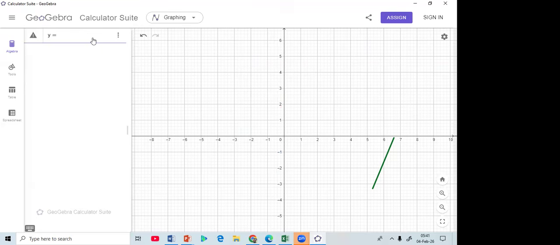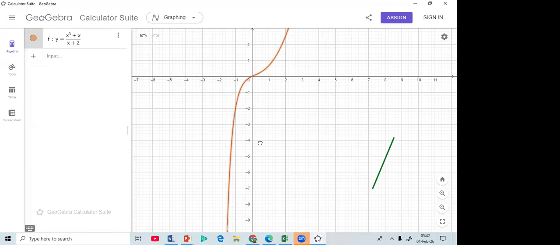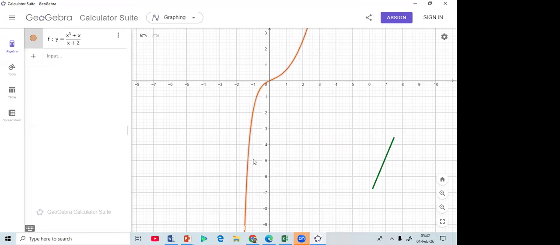Let me say I have y equals x power 3 plus 1, maybe plus x, then you divide everything by x minus 1. Okay, this one may not be x plus 2. Now this one will come out like that. But mainly, cases where we get such curves, it happens when you have a curve. Oh, sorry. Now, when you look at this curve, this one doesn't bring that kind of asymptote.